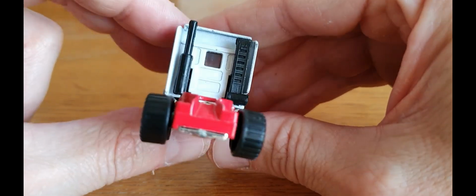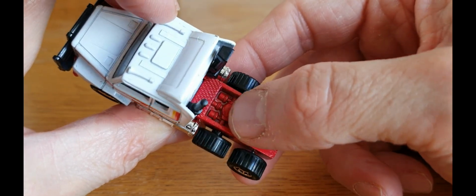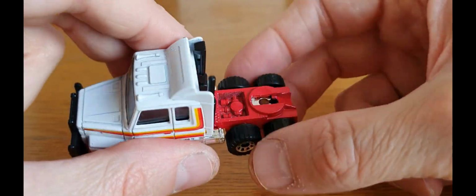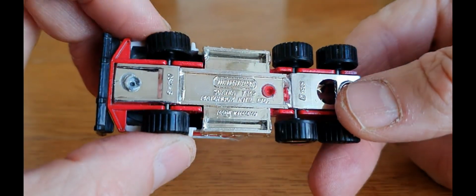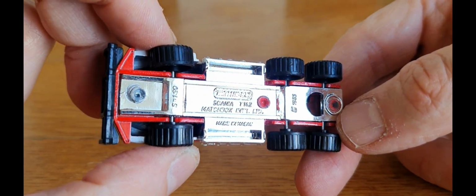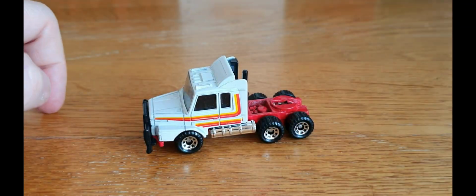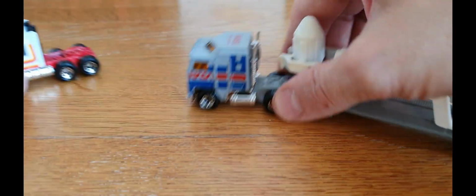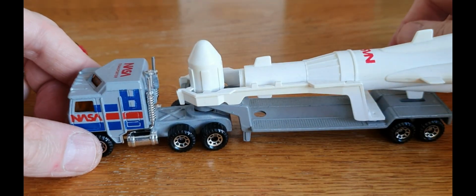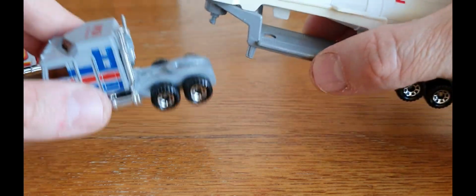So you've got the exhaust stack there, that's an air filter. You've got some checker plate, you can see part of the planetary gear in there, the differential. So it is a nice piece. Look underneath, so Scania, Matchbox, made in Macau. But yeah, very cool, and unfortunately it hasn't got a trailer with it, so that is why I bought it in. One of my favourite pieces. I've got quite a few convoy trucks from Matchbox. I don't know how many I've got now, to be honest, but this is one of my particular favourites, as I had the same sort as a kid.